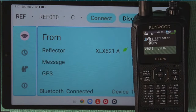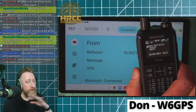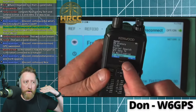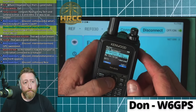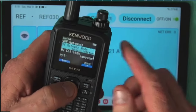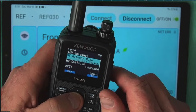To reiterate what Don was saying, he's not using a hotspot here. He's got the radio in terminal mode connected to an Android tablet that has a Wi-Fi connection. So via Bluetooth to the radio, Wi-Fi on the tablet, and then he can connect to the HRCC D-Star reflector, which is super cool. It's very basic. All you have to do in the software is put your call sign in.